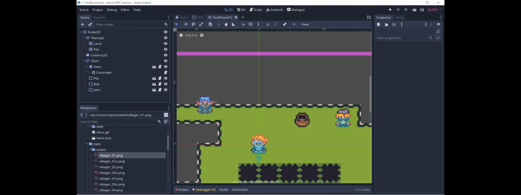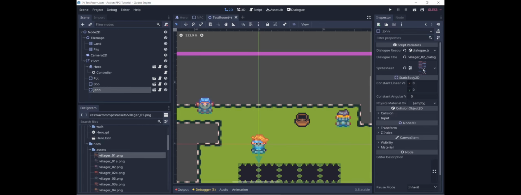And what's even better is you can click on an NPC and you can see what sprite sheet it's using. So now it should be very easy for us to just add in all the NPCs we want, and from the top view here in the overall scene, we can see the dialogue they're using, the dialogue title they're using, and their sprite sheet. And we can edit those all from here, which will be very useful when designing levels. When we are designing a game, we don't just want to make it easy to play for the players, we also want to make it easy to design for the designers.